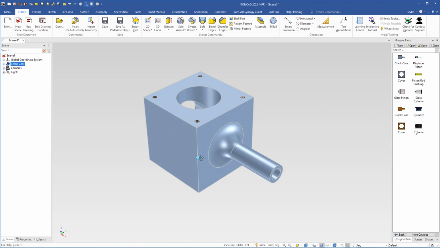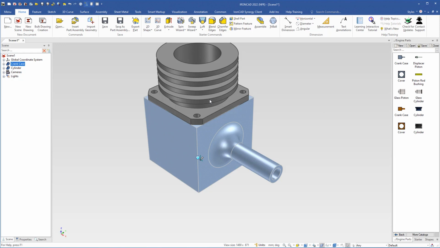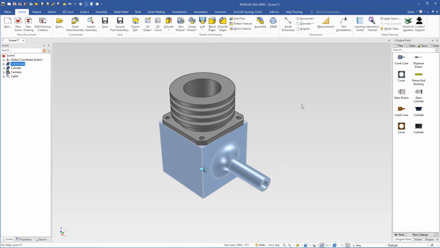So if I now grab this cylinder, left click and hold and drag, then hold the control key and drop the cylinder here, it will be placed at the same position and direction it had from the beginning. So if I now drag the displacer piston, hold the control key, I will get the same result. Like so, and also the cover here. Because the information is stored inside the parts when they are dragged to the catalog, you can also store information, colors and materials in the catalogs.